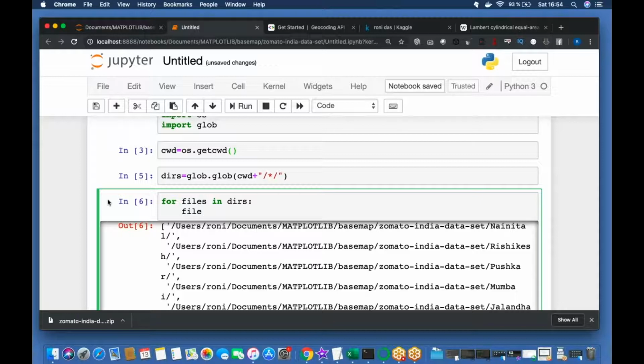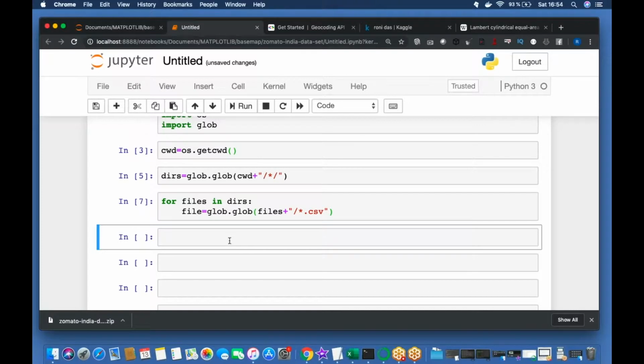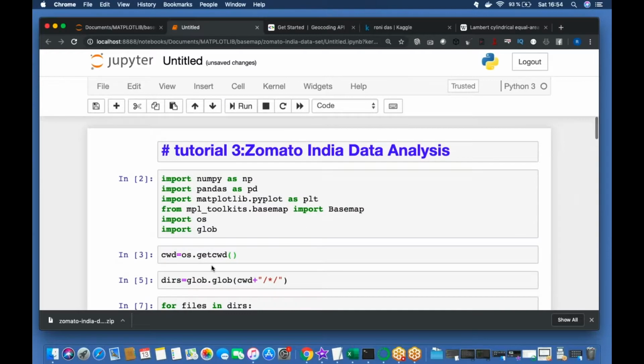So files equals glob.glob of the directory plus slash, then star dot csv. Let's check whether this is working or not. Yes, this is working.